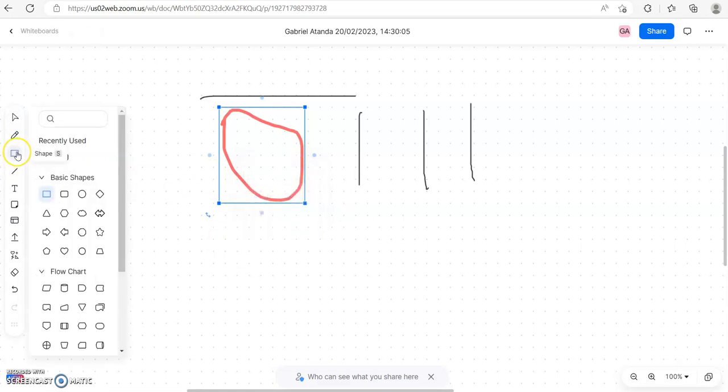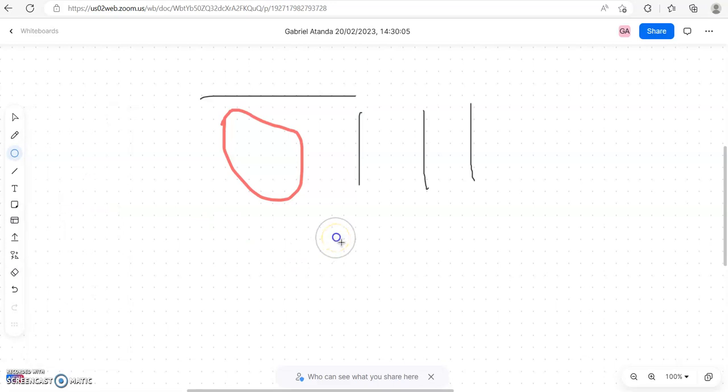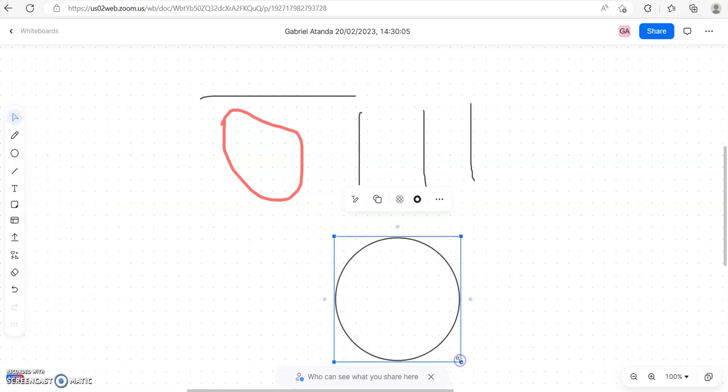I have my shape tool here. This shape tool, I can use it to bring in any shape I want to make use of in my whiteboard. So I'll be bringing in this circle shape. I'll click on it, and once I hover over my whiteboard, I can just click and drag to create this shape. And with this shape, it comes with different settings as well. I have this text format which you can use in bringing in a text into the shape.